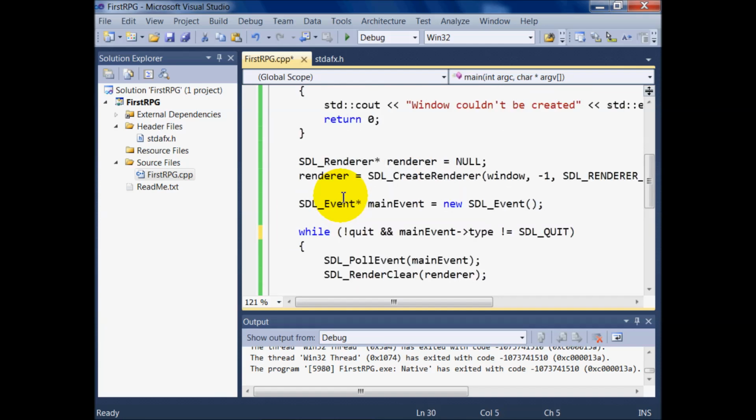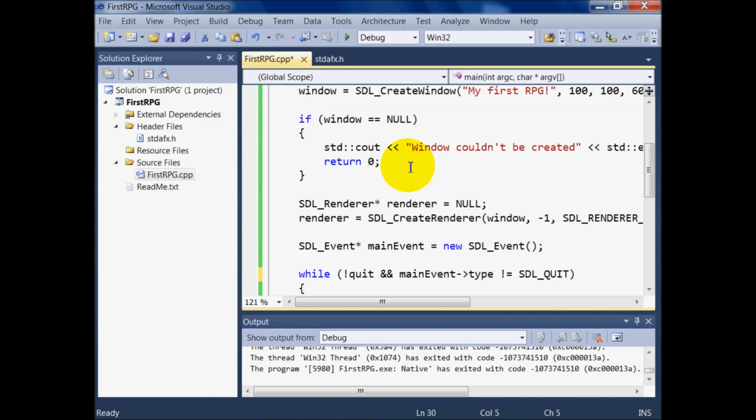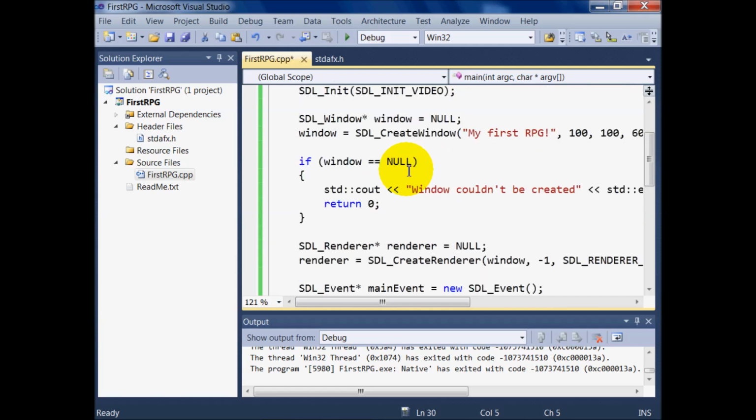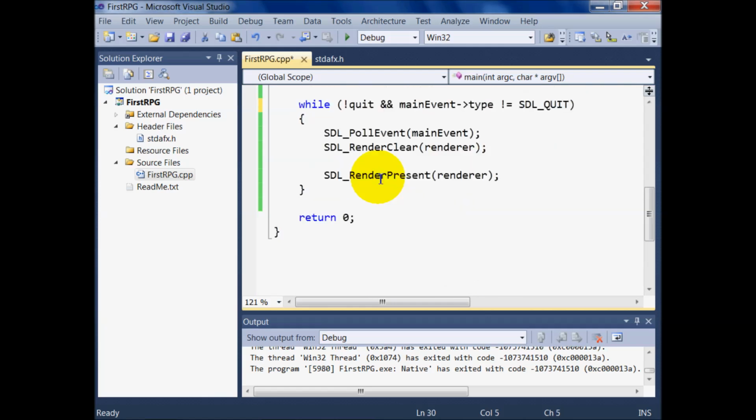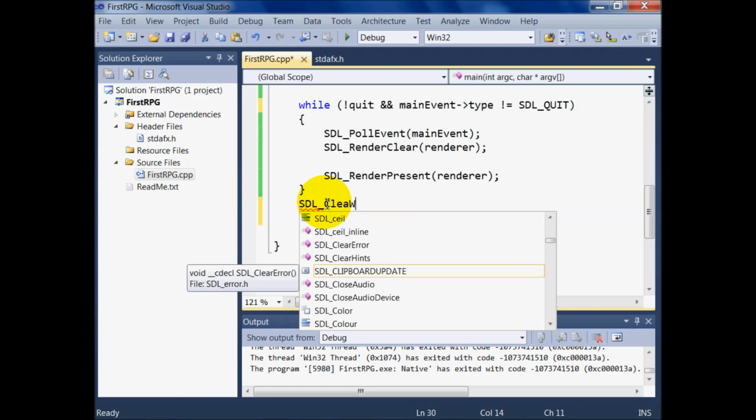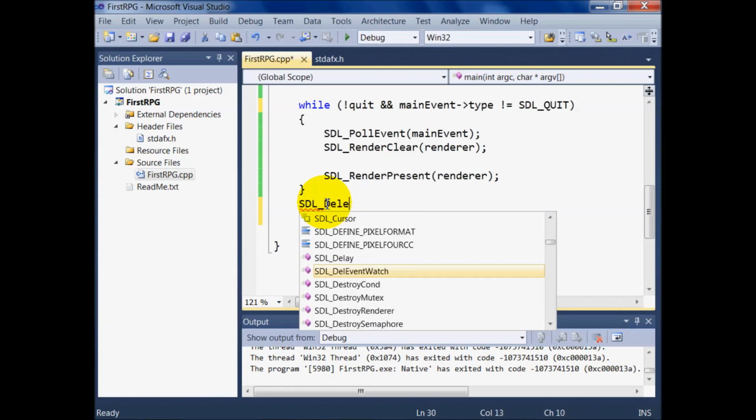Also, I forgot to clear the memory of the window, which is quite important. Whenever you create pointers, you need to clear them basically. So after the while, you're gonna do SDL_ destroy window.